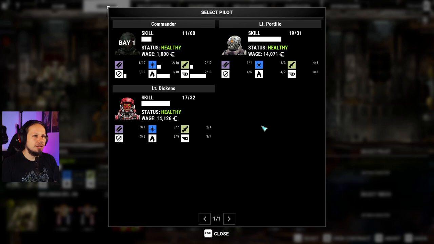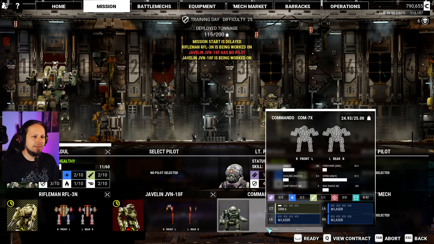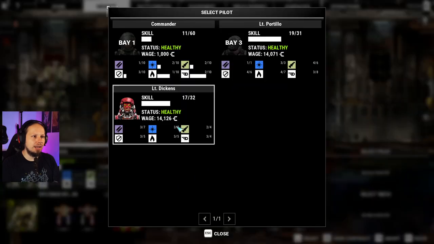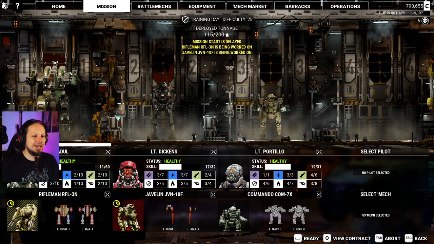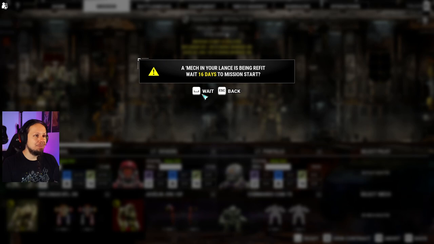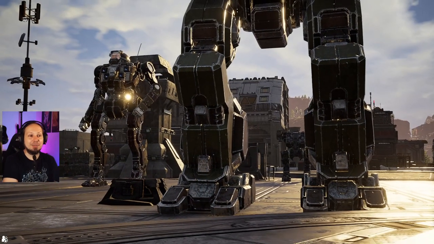Alrighty. You're gonna take that guy? Nope, you're gonna take that guy because you're good with missiles. And you're not good with missiles, but you have decent energy rating. So, this is our lance. We should also paint our mechs at some point. Let's ready up. That's gonna be the next part of it. I can see myself already be a barra broke all the time here. Completely having no money.